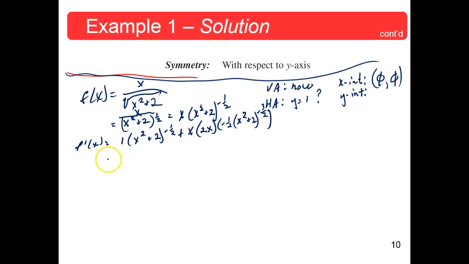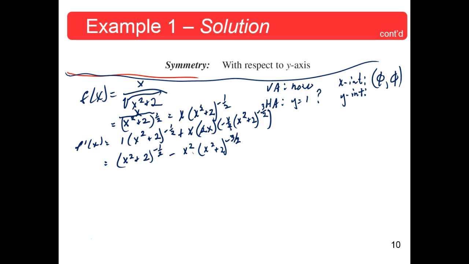Now let's clean it up just a little bit. You don't have to write the 1, so let's just write it as x squared plus 2 to the negative 1/2. Now let's see what we got. We got a plus, a minus, and a plus, so let's do a minus. We got a 2 and a 1/2. That can multiply away to be 1. That leaves us an x squared in the numerator and an x squared plus 2 to the negative 3/2 as your denominator. But we still have it in the numerator. I think we've simplified it as far as we can.